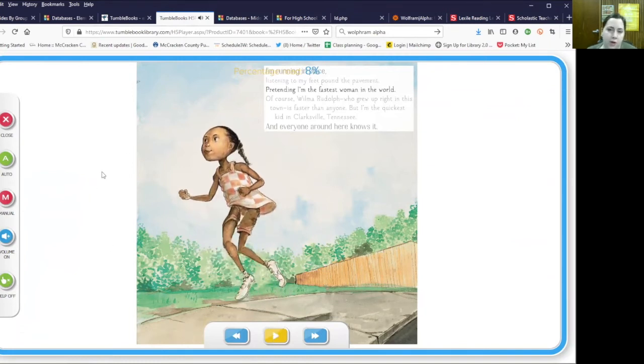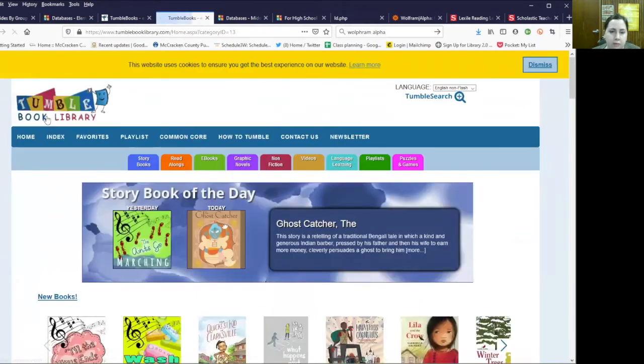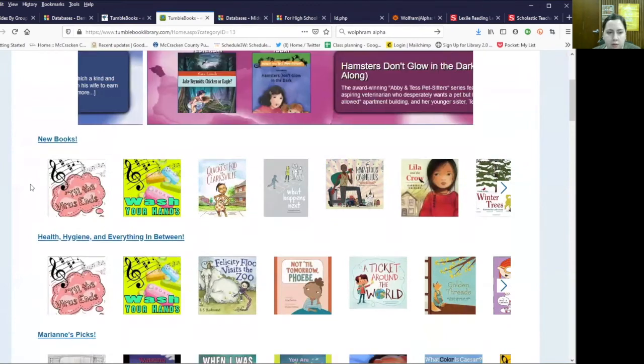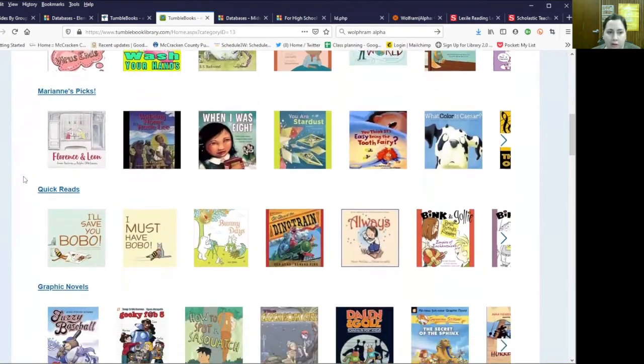I'm going to go ahead and pause that there so you can see from that how it works. So the blue button takes you forward and you can hit the yellow button to play. You can turn the volume off and close that there. So that's Tumblebook Library. It's got quite a lot.